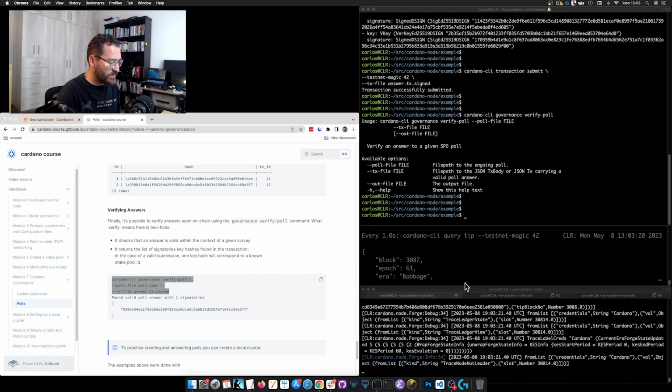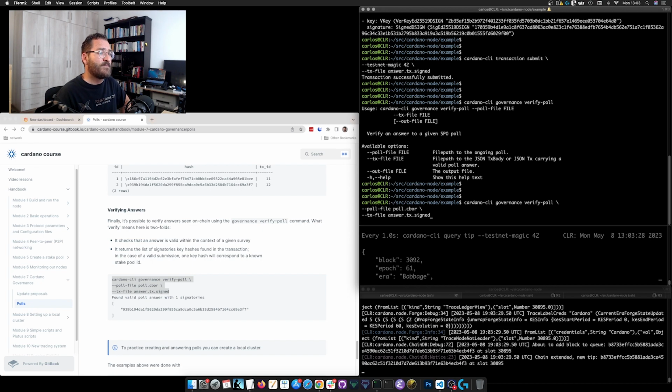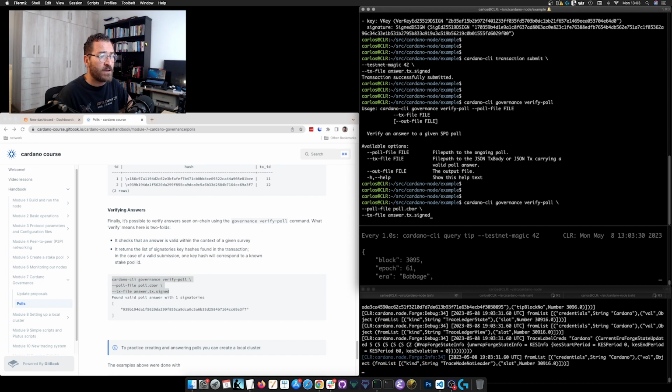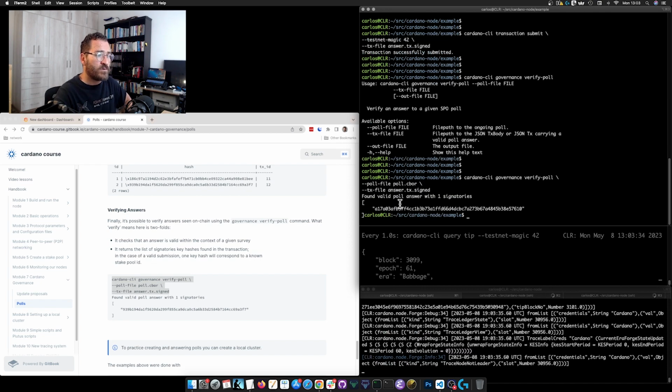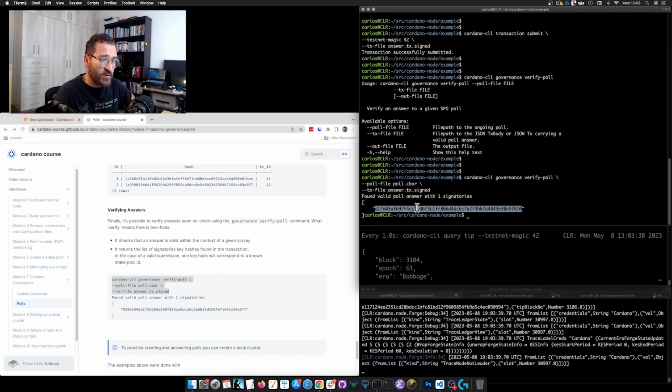So cardano-cli governance verify poll, the poll file is poll.cbor, and the TX file is answer.tx.sign, and that will give the response that we are expecting: that there is one response with one signatory, which is stake pool 1 in this case.